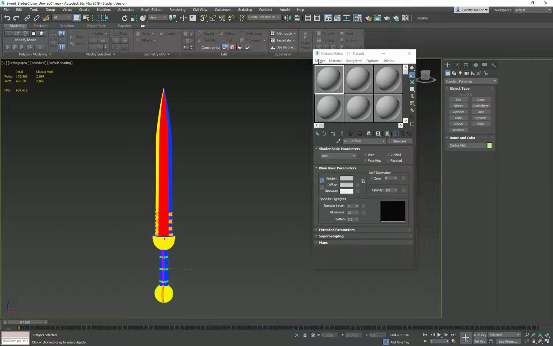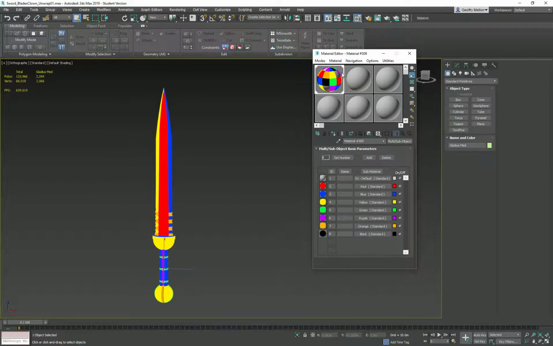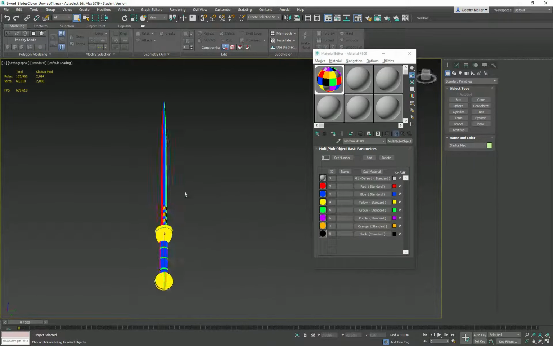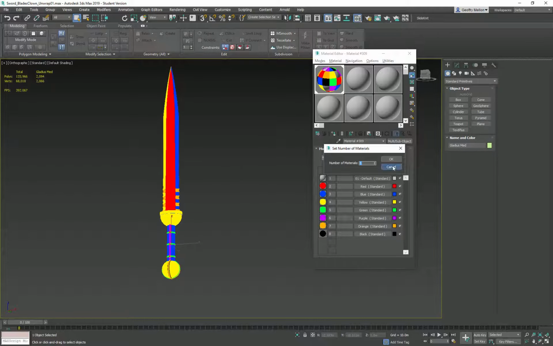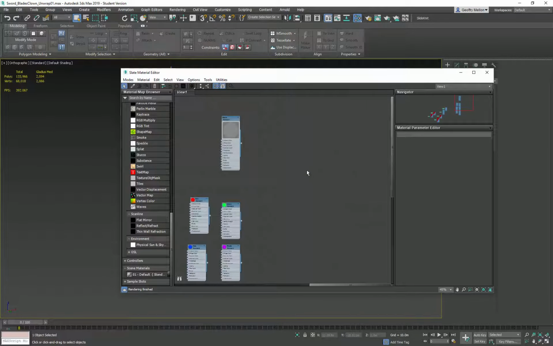If I took an eyedropper, which is how you can see what materials are on an object, and I click this button and then went over to here, you'll see that, bam, it shows me every material I've added to this object, all listed out here, including apparently I left default on here somewhere. Or it may have just added it to it. You can change the number by set number and all this stuff, but let's talk about how this looks inside of the Slate editor.